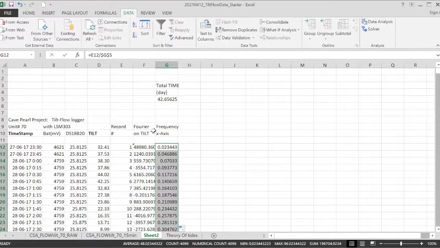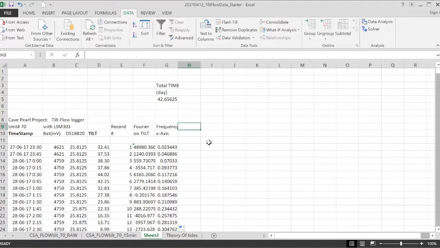So that's our frequency, but we can't graph these immediately because there's no way to graph the imaginary numbers. We have to take the magnitude of the combination. So use a tool called IMABS to take the absolute value of the Fourier output. And we're going to multiply that by a scaling factor so that we can intercompare these results with a Fourier transform run on a different sample size, like 2048 or 512. You get different power values. So this is how we scale to compensate for the number of samples we're using. So this is the magnitude that we will put on our graph.